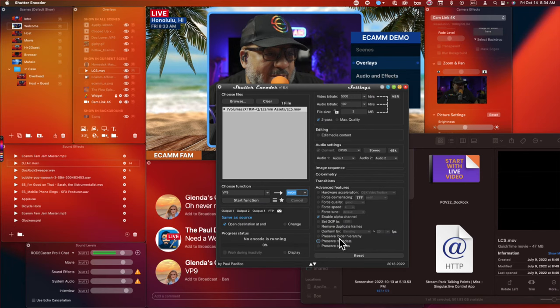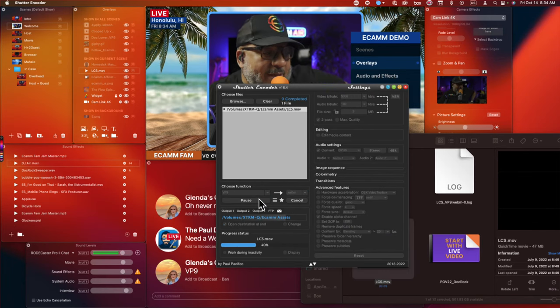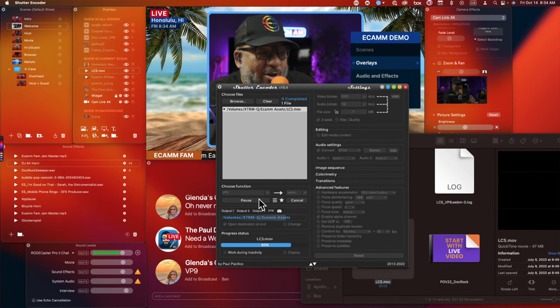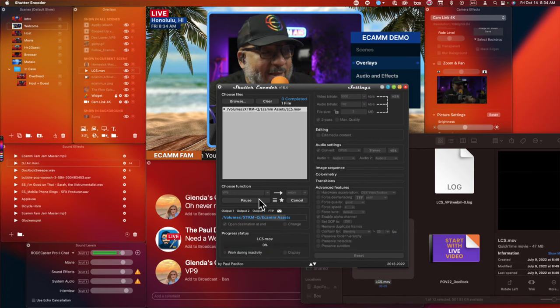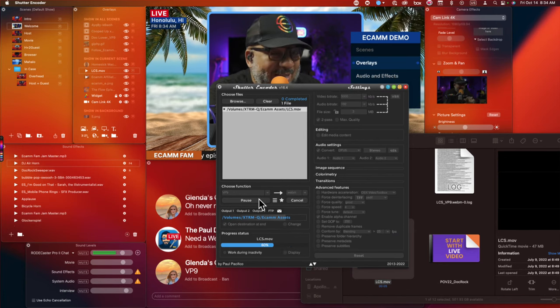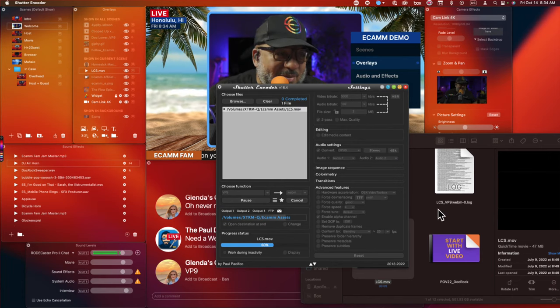And then once it's done, all you got to do is say start. It's going to process. And because it's a Mac Studio, not quite an Ultra, but it's a Mac Studio Max, it's stupid quick. So here comes the second pass. It's almost done. You see the log file over here tells you that it's doing the thing.